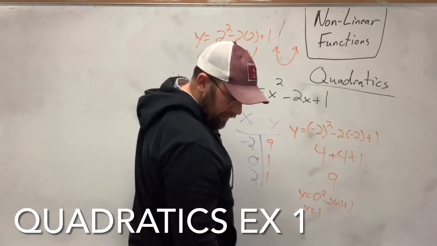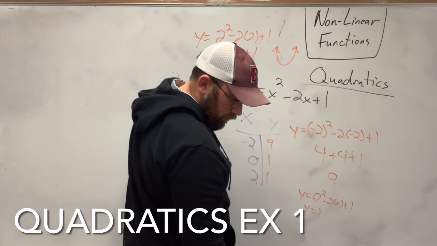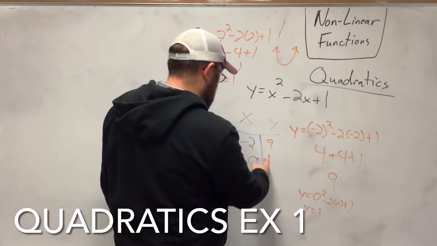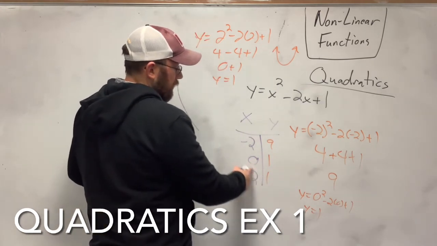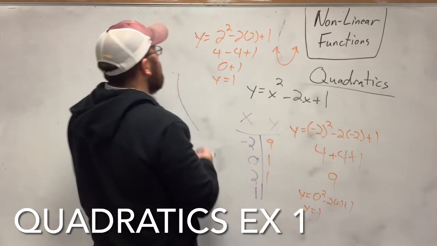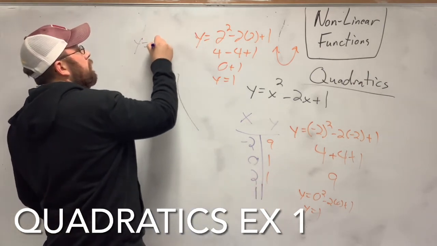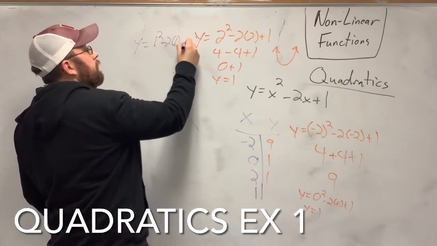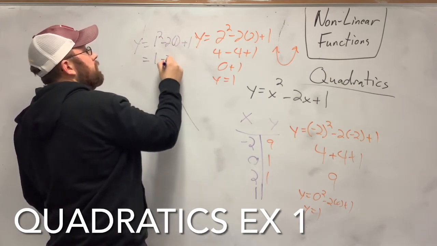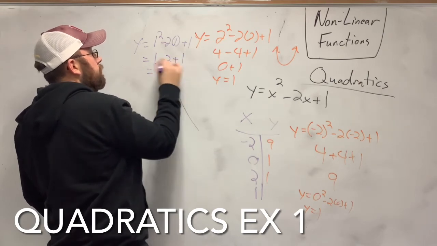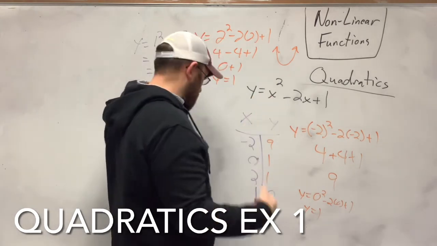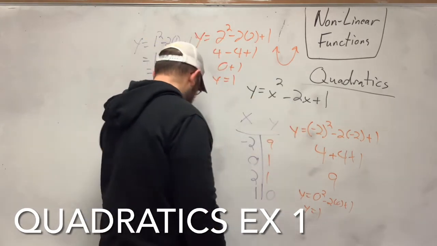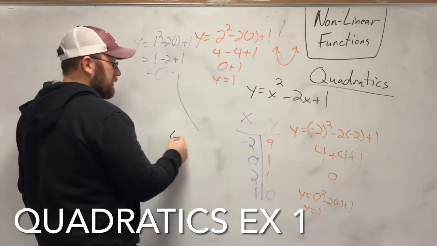So we missed out. Let's do one more just so we find the vertex. The vertex is in between those two. Don't worry about that. So we're gonna put a 1 in there. We're gonna find what it is when we use 1. So y equals 1 squared minus 2 times 1 plus 1. So y equals 1 minus 2 plus 1. Y equals 0. There we go. Our vertex. Vertex is the lowest or the highest point in a U. Alright, I wanted to find it just so we could get this a little bit more accurate.